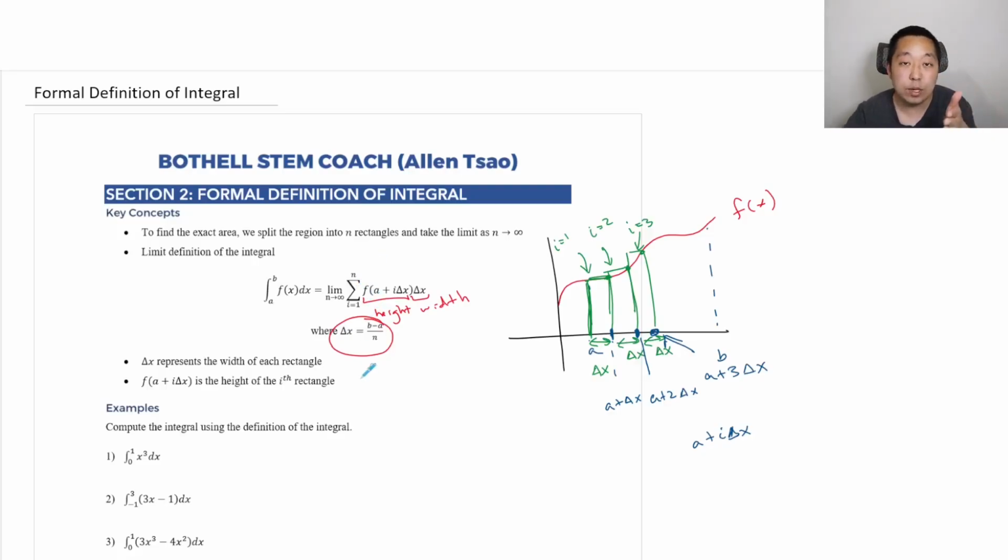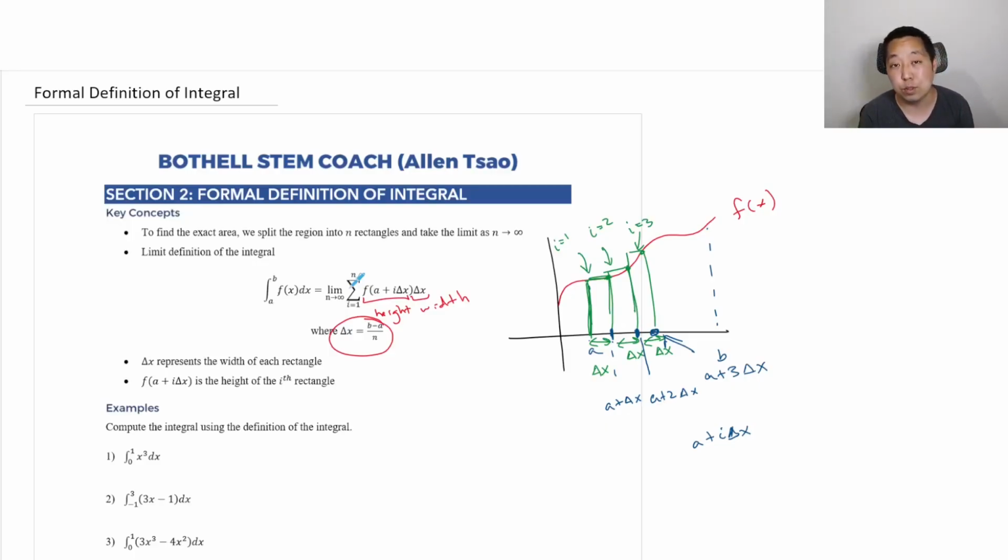Now we're going to look at some examples where we try to figure out this integral sum by doing the limit. Similar to derivatives, there's a limit definition for the derivative, but it's very tedious. So we have a lot of rules that we use for derivatives instead of that limit definition. Similarly, for integration, we're going to have rules eventually, but at the beginning we focus on the limit definition to show you it's kind of tedious and annoying to actually do.